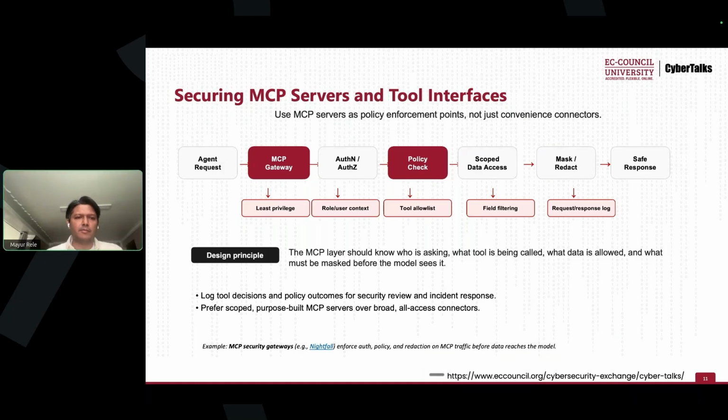You don't have visibility. Some of the MCP servers are standalone, so you need some kind of an MCP gateway. Again, there are a lot of solutions there, so this needs a solution. There might be some free open source solutions on GitHub, like MCP Jungle, but there are enterprise solutions as well, like Nightfall, Mint, which can create a gateway.